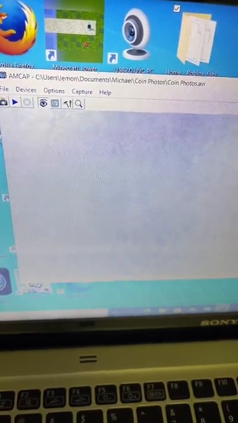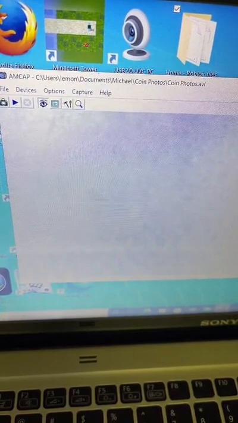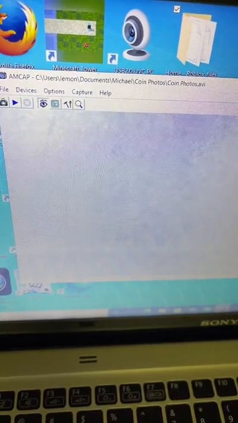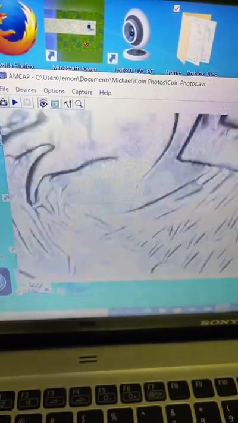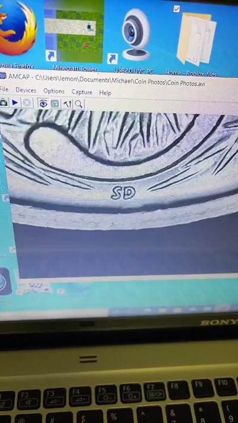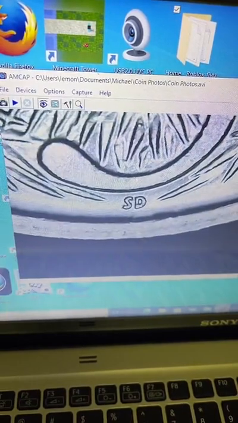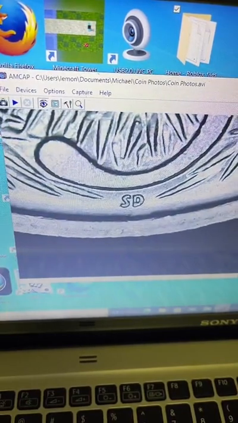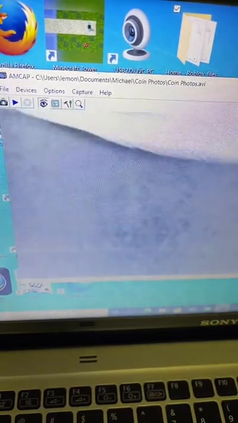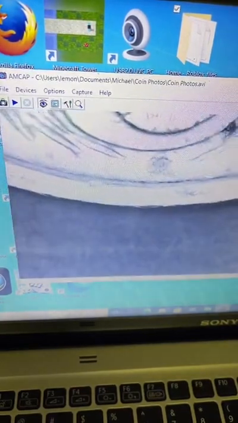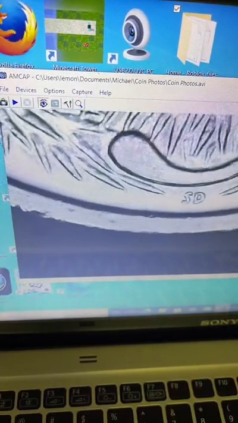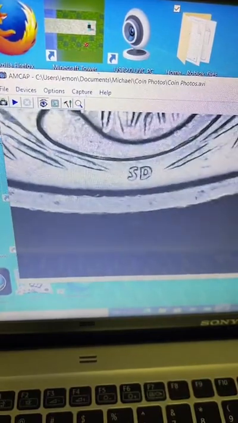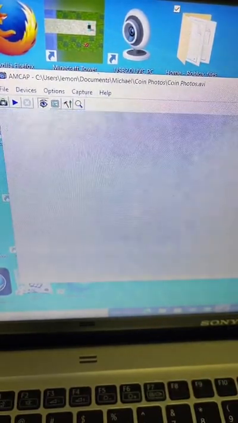So I'll get a few of these 5-cent coins out, and we'll put them under the digital microscope, and we'll check these ones out here. Get it in the right position. Yeah, so you see the S there, quite rounded, so that's not a large SD. I sold a large SD 1994 just the other day for $8 myself. But yeah, some of them can sell up to $29.